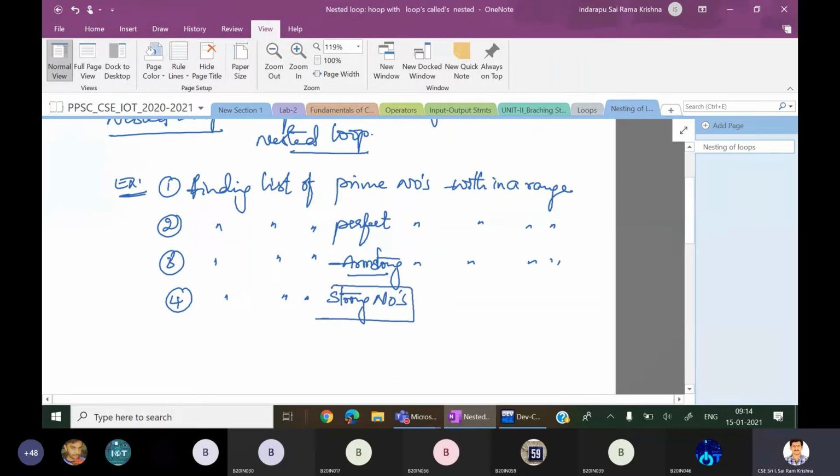I think there is another: you can find a list of strong numbers. See, what are strong numbers, I didn't discuss, right? Now I'm leaving it to you. What is a strong number? Search for it. Only search for the concept, and then try to write the code for that. If you know the factorial, you can work on this program.